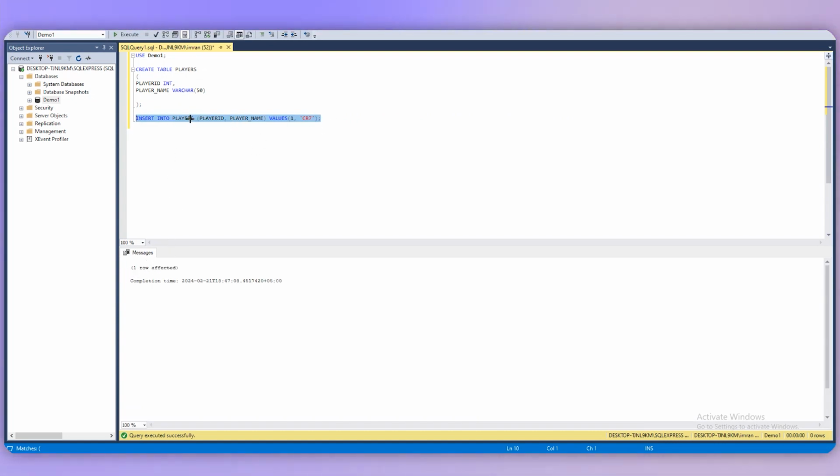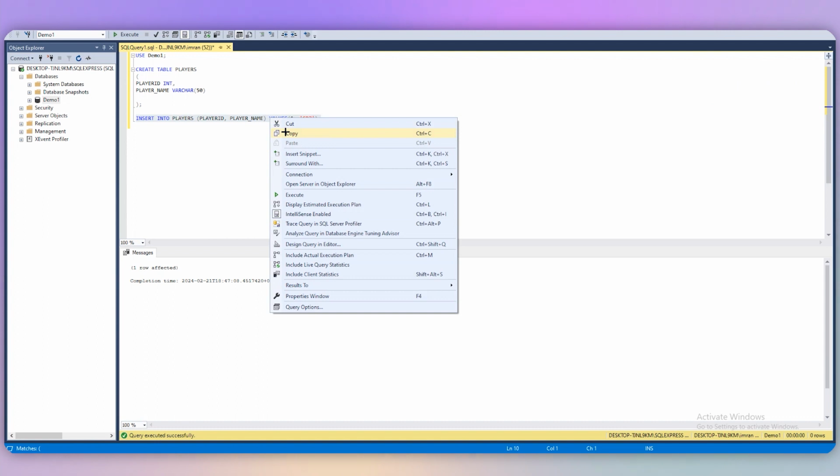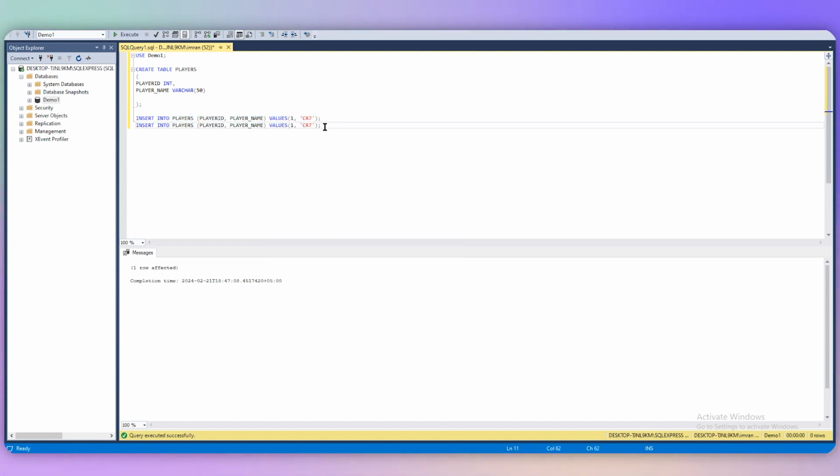Now we are going to add one more row with the same thing but with a different name and obviously with a different value. So I'm going to copy all of this, go to the next line, paste that again, and I'm going to write second, and I'm going to write over here, right? Once you do that, obviously these are some examples which I'm going to show you over here with the player's name, and you can do it with anything over here. Now I'm going to close this whole command.